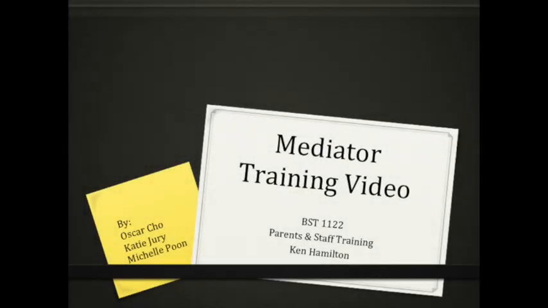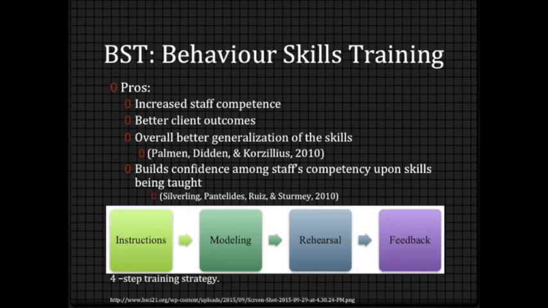Hi there, in this video we will be talking about behavior skills training, specifically on the ABC data collection method. Behavior skills training runs in a 4-step training strategy including instruction, modeling, rehearsal, and feedback. The pros of it are increased staff competence, better client outcomes, and overall generalization of skills, to build confidence among staff and competency in the skills being taught as well.